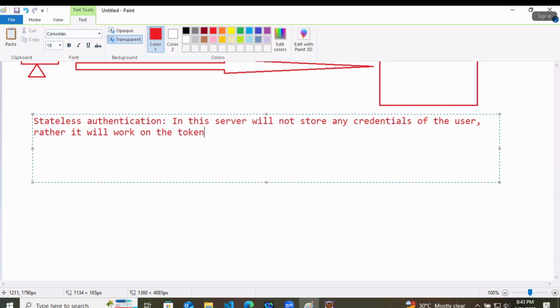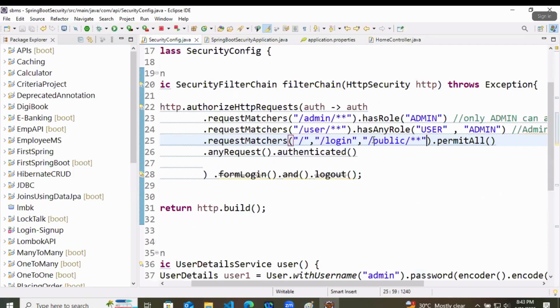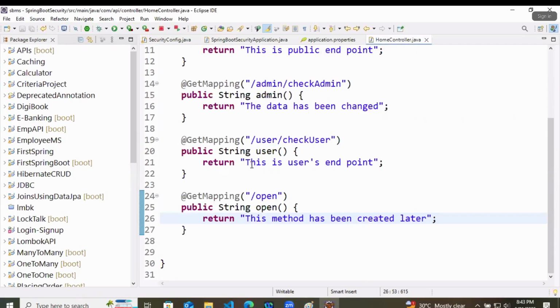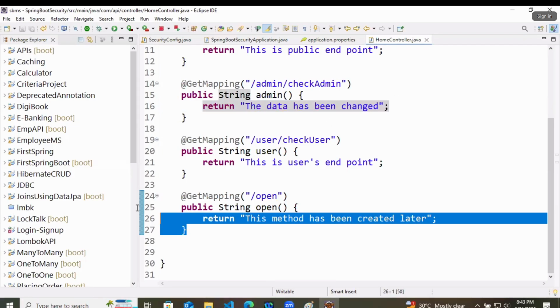So we will apply this thing now. Today I told you the problem. See, in our backend, what we did? First, we changed the password. Then also you are able to get the data with the previous password. Then second, we changed the data. Then also the changed data you got. Then we created one more endpoint.